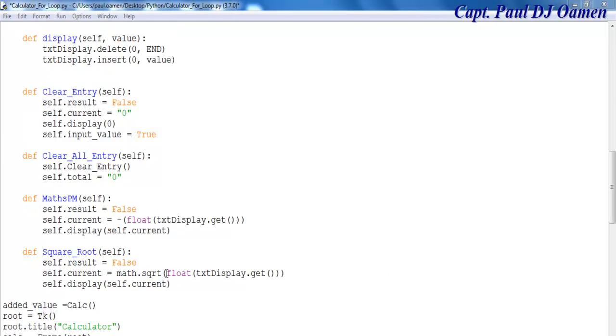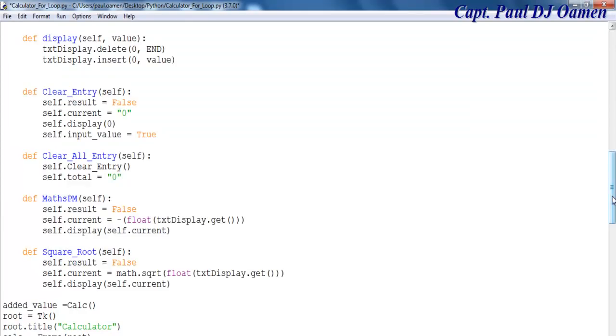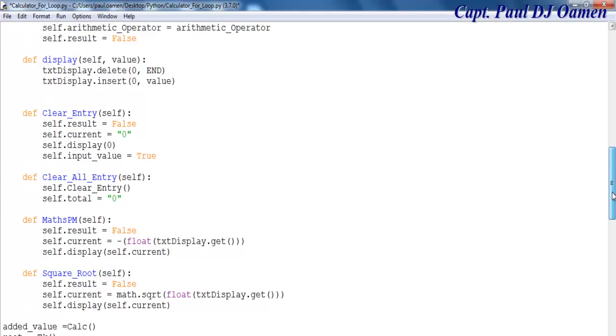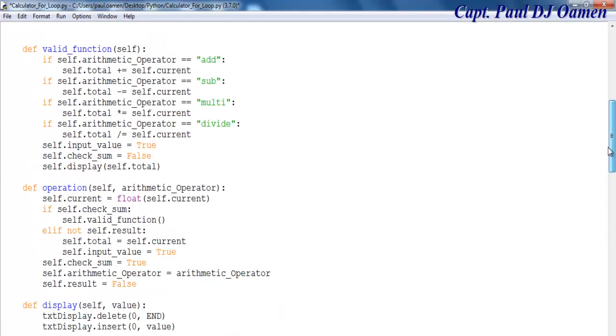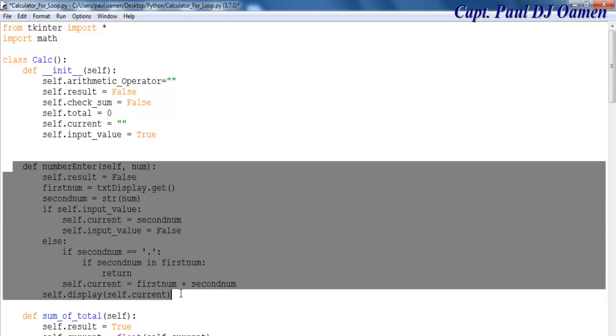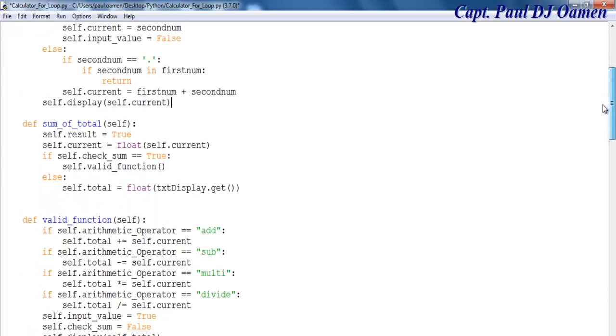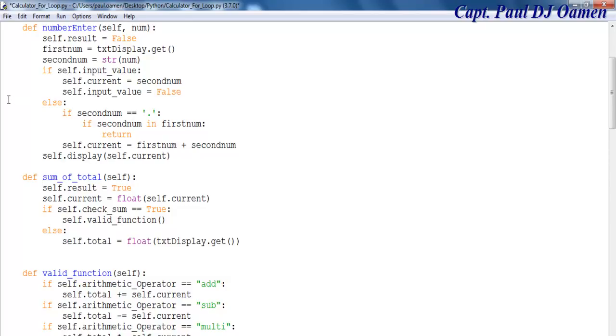Okay, now that this declaration has been taken care of, let's enter the rest of the functions. I'll just speed that up. Here are the rest of the functions. Let's take it from the top here at the beginning of the program, and this is for the numbers. Then take it down here. Inside the numbers, I have the function that will take care of the decimal on any number entered, and this is to take care of the total.